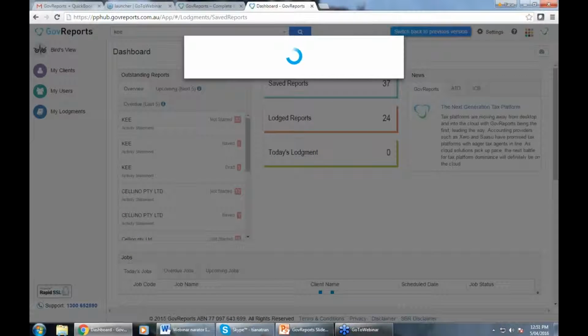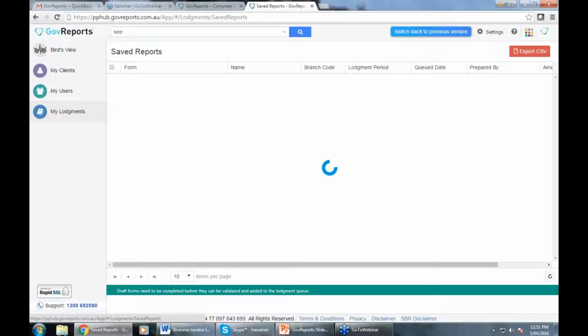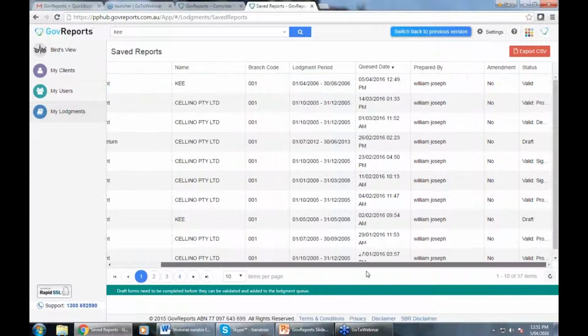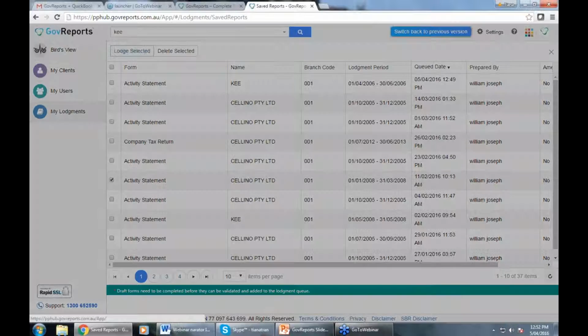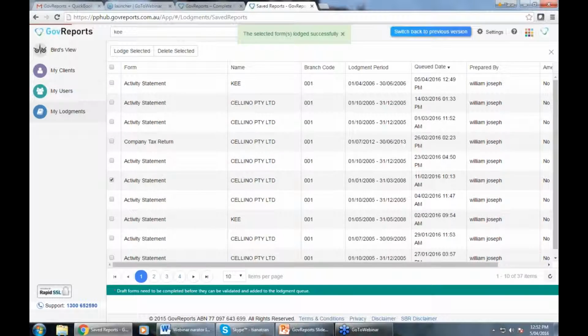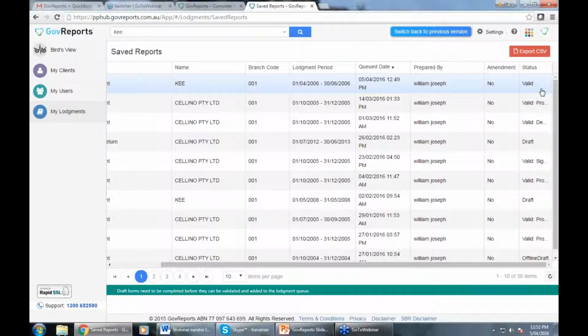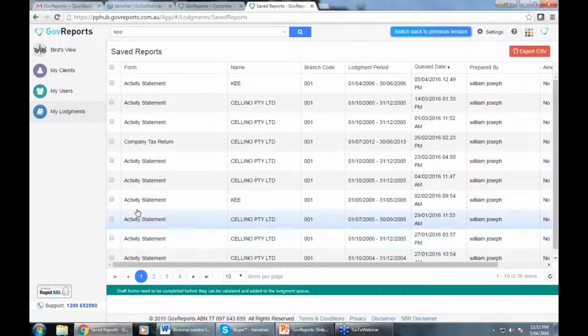Now, because I'm not going to sign it off because I don't know where I send it to, but if my clients did approve it, and I want to go back and sign it, now you've got digital signature. It would say valid and signed. So I then can tick the one that I want to lodge, and voila, it would be lodged to the tax office directly. Just make sure the status of the one that you lodge is valid. Just select those ones. If it's in draft, you would not be able to lodge.